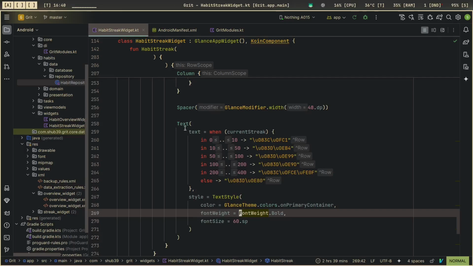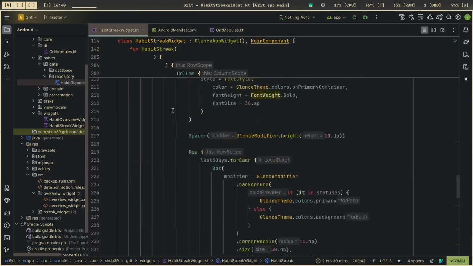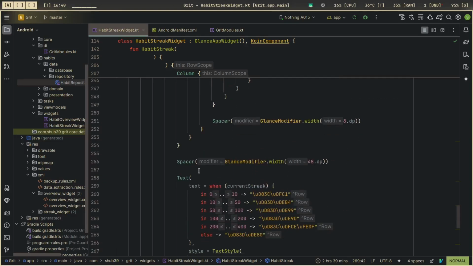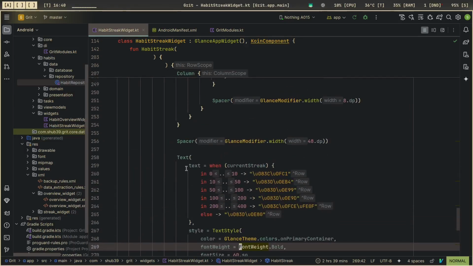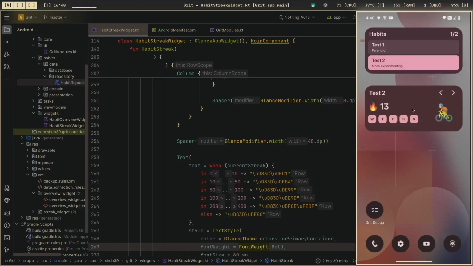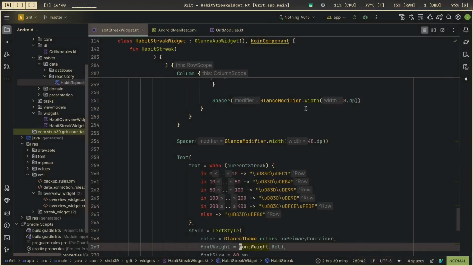Here in the text composable, I don't think these components will be called composables because they behave completely differently. I dug into it and it looks like Jetpack Glance is just a wrapper over XML. Every composable here is just getting translated into an XML view which is presented in the widget. So this is actually XML which is translated from Jetpack Compose, from this glance composable thingy.